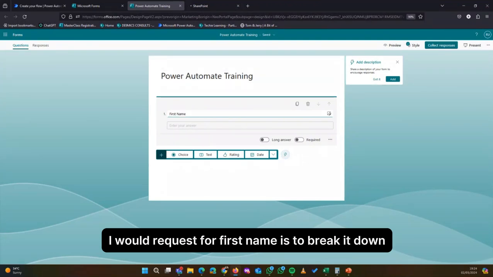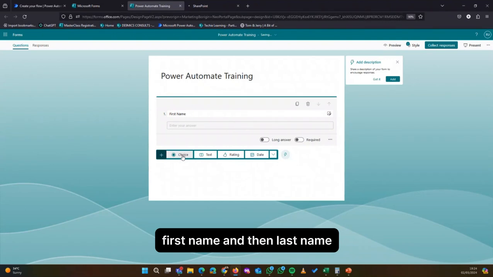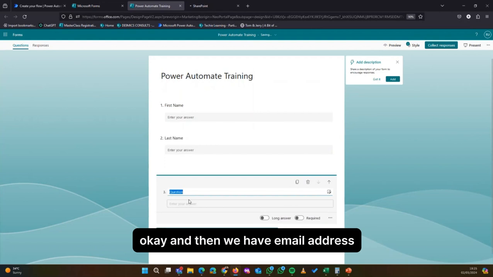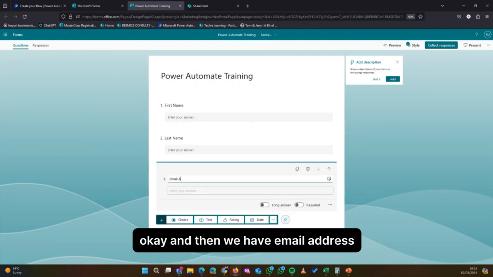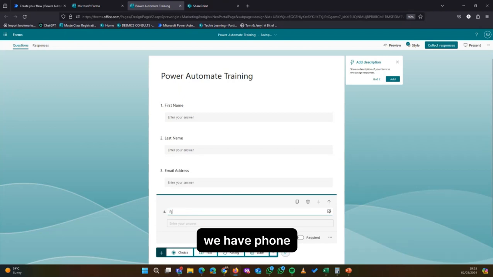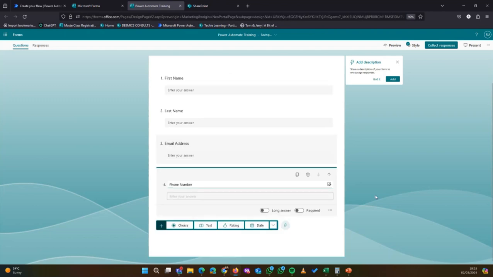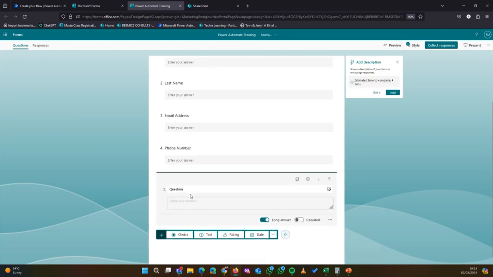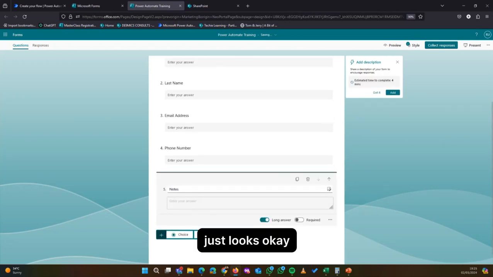Let's break it down: first name and then last name. Then we have email address, phone number, and for the last one we have text, just notes.